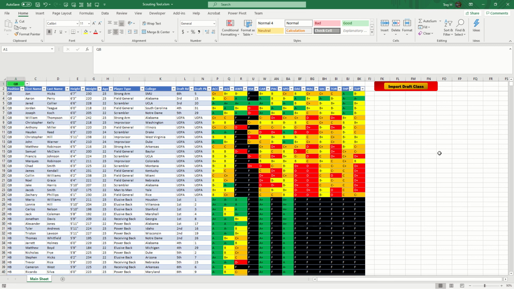As far as making it harder, I think the easiest thing to do is just eliminate the A plus or the plus and minuses and just go A, B, C, D, F. Again, that'll give you a much wider range and you won't know. So like all these guys right here would be A's. So it could be maybe a 7-8 point difference between them. And I think just that in and of itself would be pretty difficult to decipher if you wanted to make the game a little bit harder.